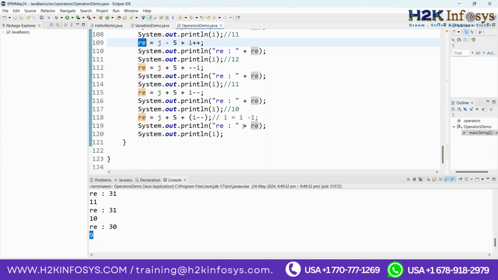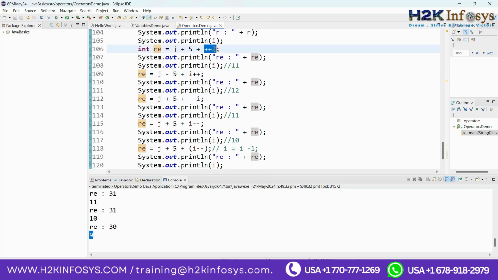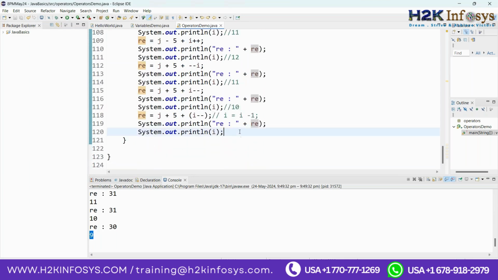And i is changing because we are always using either i plus plus or i minus minus, or plus plus i or minus minus i. Because of this, it is changing. Otherwise, the i value also won't change. If you don't use these, the i value also won't change. Okay, got it, thank you. So that is how it is. Clear? Any other questions, guys? People who are thinking that because it is parentheses, it will become higher: no.